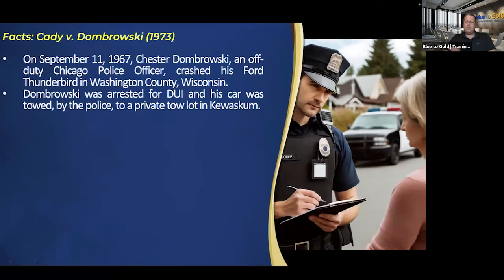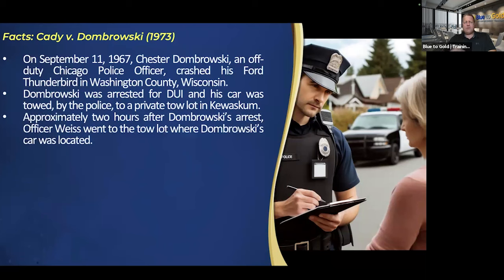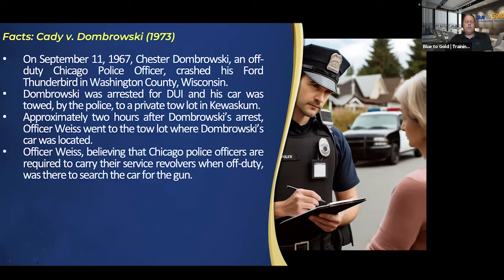in a nearby town. Two hours after he's arrested, he's taken to the hospital because he's been injured in the crash as well. He's under arrest. One of the officers, Officer Weiss, then goes back to the tow lot where Dombrowski's car was located. Officer Weiss believed that Chicago police officers were required to carry their service revolvers when off duty. His agency did have that policy, and he just presumed that Chicago had it as well. They knew he was an officer because they found his wallet, and he had his police ID. But he didn't have his gun on him.